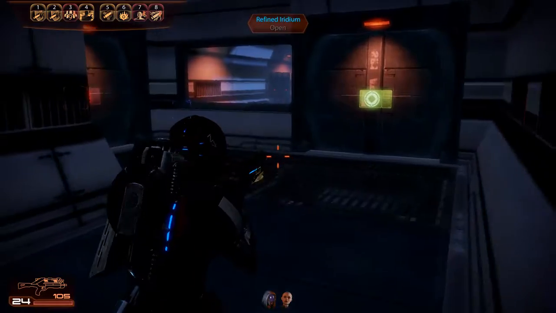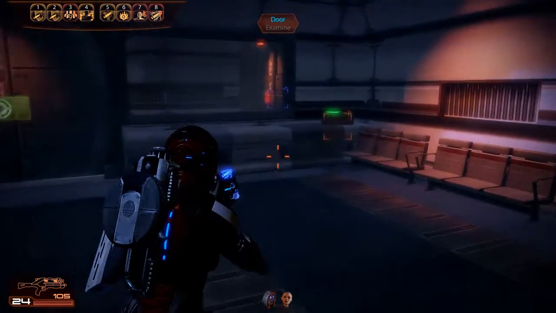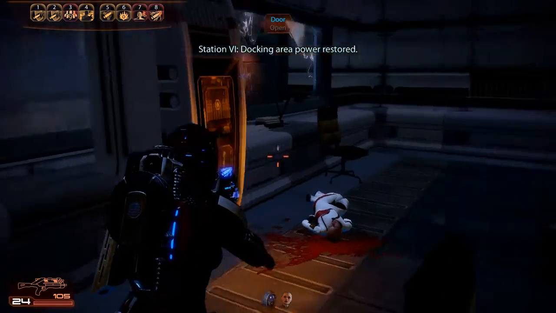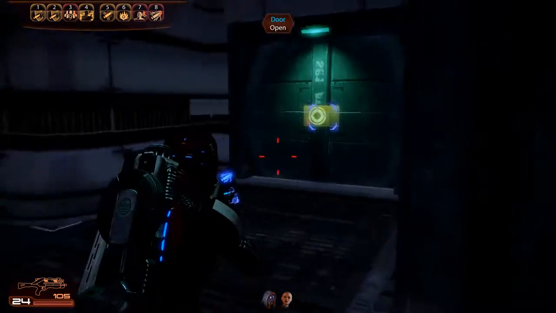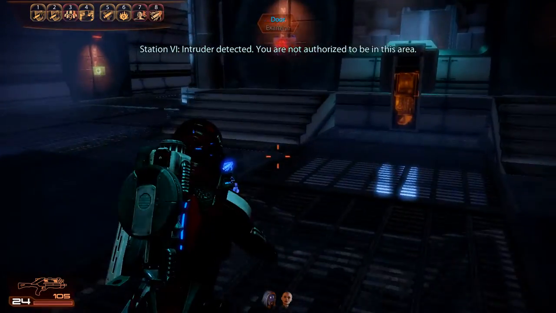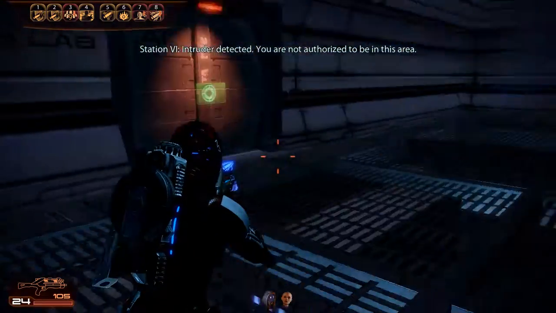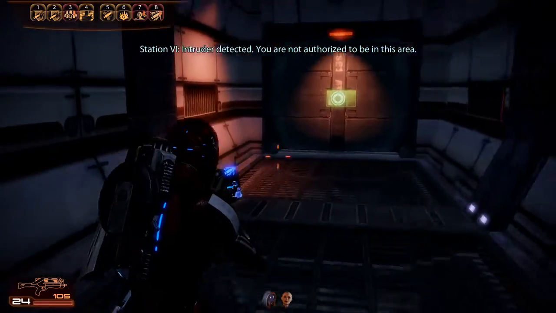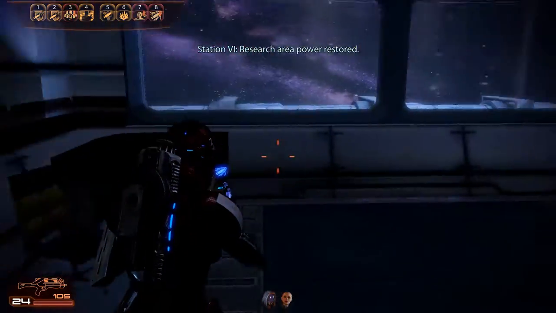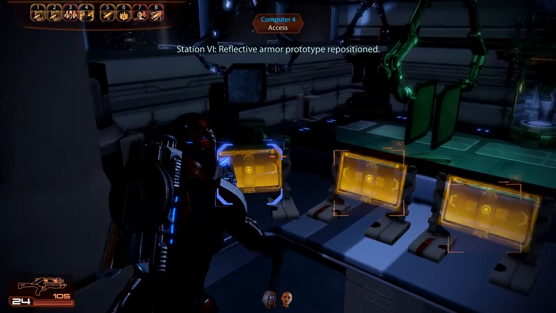Ammo. Nope. Docking area power restored. Intruders are requested to report to the cargo doors for immediate removal from station. Wow. Frame is locked down. Take that. I'll take that. Research area power restored. I'll activate that. Beam engaged. Testing area has been reflective armor prototype repositioned.